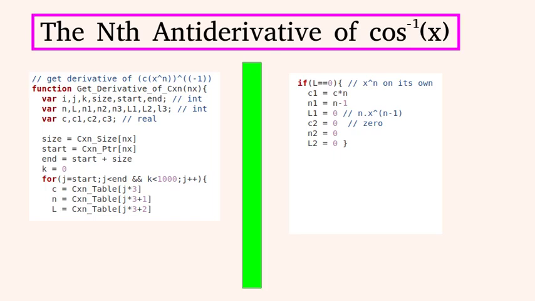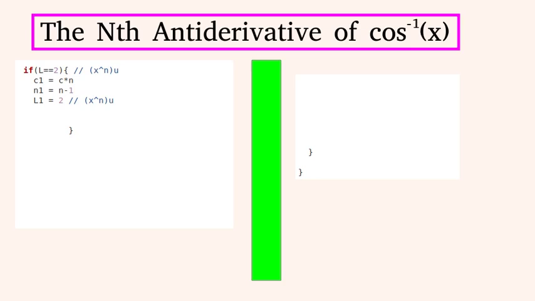We'll get each attribute in the array corresponding to each variable of each term. And if the variable is a power of x on its own, then we'll pass on these two terms to the answer. One is just 0 and redundant, but it's easier to pass two terms and eliminate one of them later. And these are the terms for when we find a power of x multiplied by c. And these are the terms when we find a power of x multiplied by u. I tried to not make any of these terms because they are awkward to work with. And this is the second term, which contains a u cubed variable, which can't be properly worked with. But we'll print it out if it ever pops up. I'm trying my best to avoid terms with u in them, and I think I've succeeded.